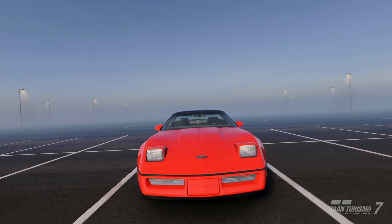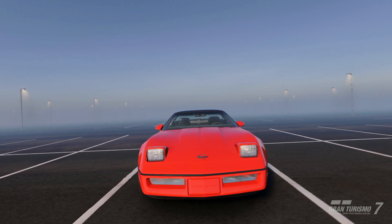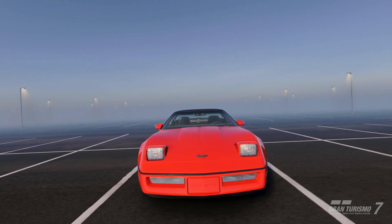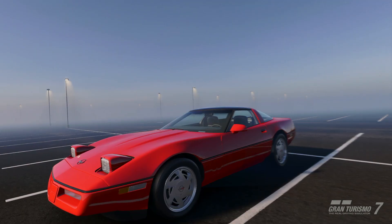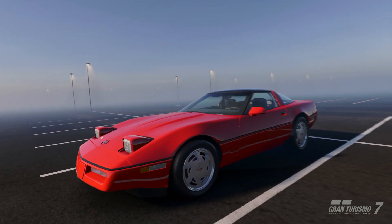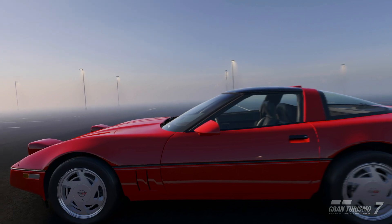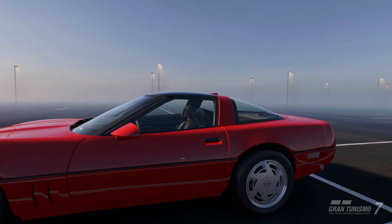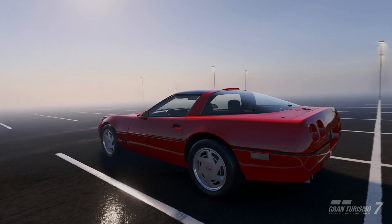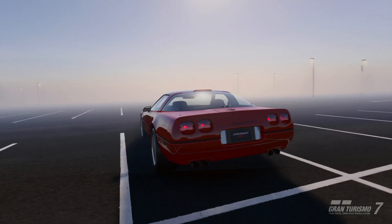By the time it took to the Geneva International Motor Show in 1989, the Corvette ZR1 had already made its rounds throughout the U.S. and other car shows. However, now it was time to play with the big boys. It was time to show an arena dominated by the likes of Ferrari, BMW and Mercedes what American engineering could achieve.